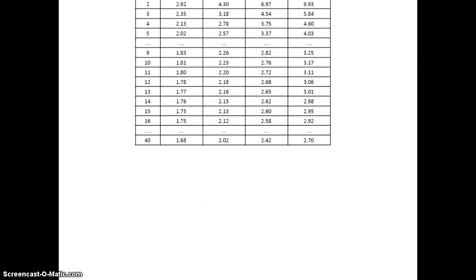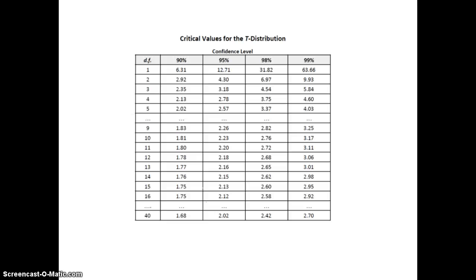Now the next thing that I wanted to talk about before we look at another example with paired differences is the higher the degrees of freedom, that means the larger your sample size. The larger your sample size, the less variability you have, the smaller the confidence interval, it's thinner. And look what happens. As, if you look for a given confidence interval, like 90%, as your degrees of freedom goes up, that means you have a larger sample size, your critical value is going down, so your margin of error is going down. Therefore, you get a thinner, narrower, more precise confidence interval.